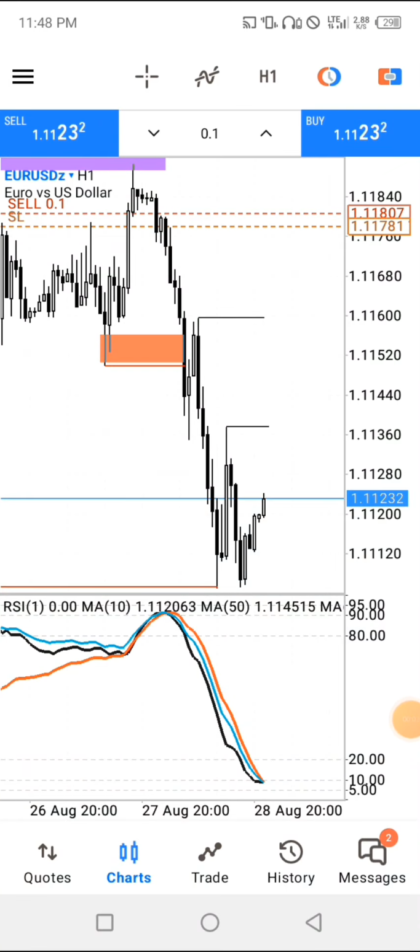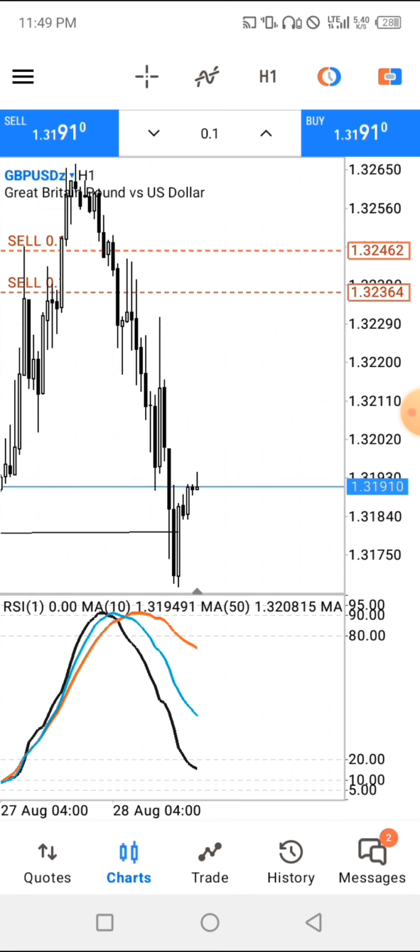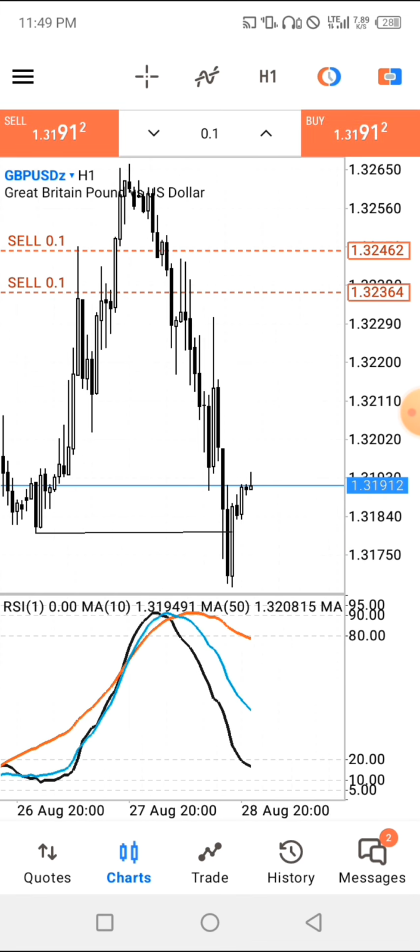In today's video, I'm going to be teaching you a forex strategy that you can use to trade Euro-USD. You can also use this strategy to trade GBP-USD and also gold. In this strategy, you're going to learn how to catch simple entries. I also use this strategy to enter GBP-USD. Can you see the same thing right here? Caught a very powerful entry right here.